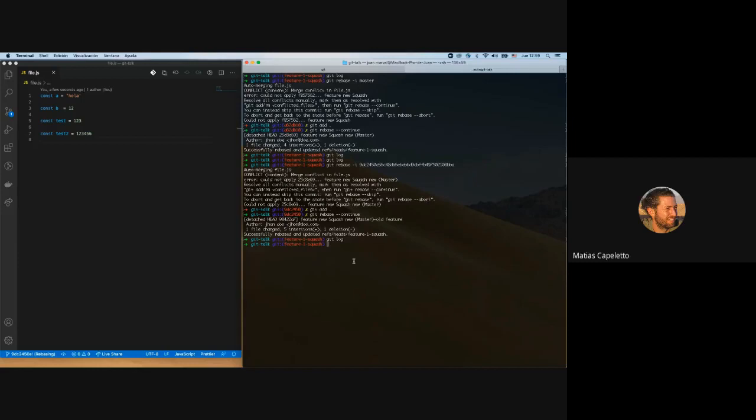Because if not, if only one person has a clean history and the others are all mixed, with messages like test 1, test 2, test 3, it's hard to look at that history and use it for something. So everybody should be doing this in a project, I think, to take advantage of the time you invest in cleaning up the history, no?